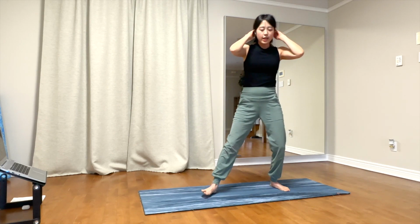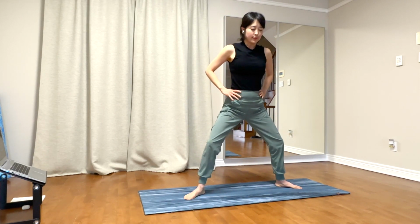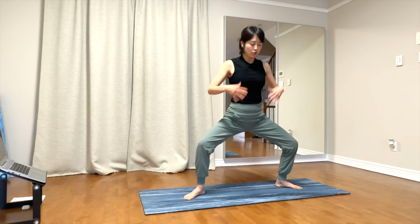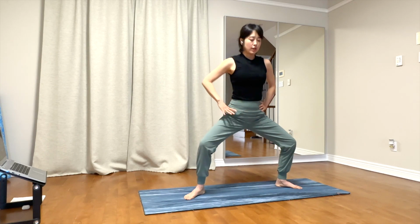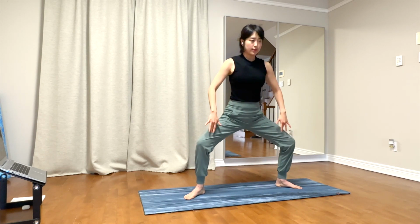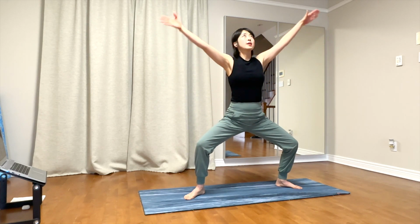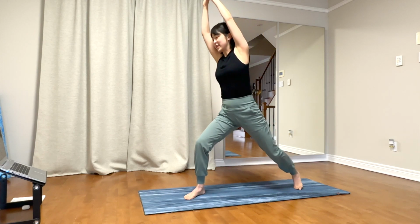Good. This time, take your heels in, toes out for a wide squat position. Little bounce, little pulse up and down. Keep the spine nice and long, chest open. One, two, three, four, five, six, seven, eight, nine, ten. Take your hands up. Inhale. As you exhale, turn your body maybe to the right side first.